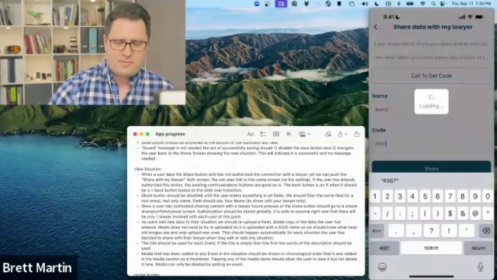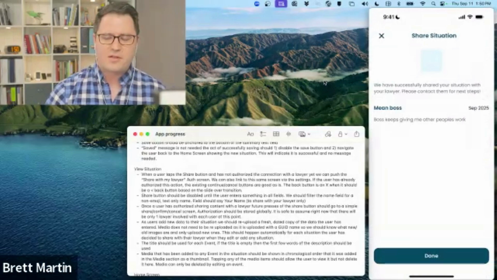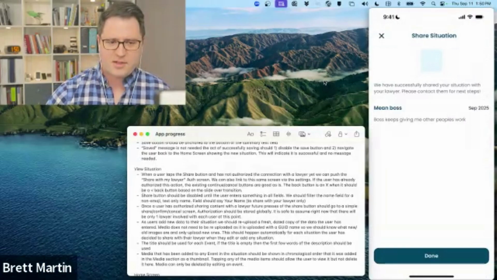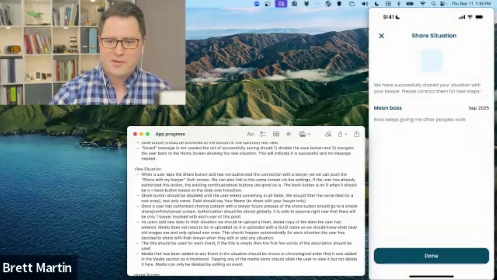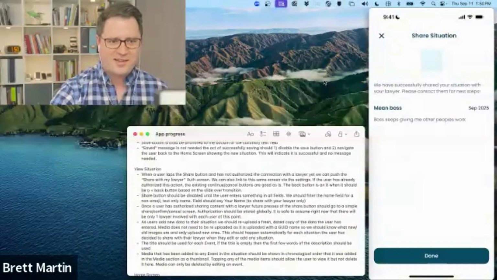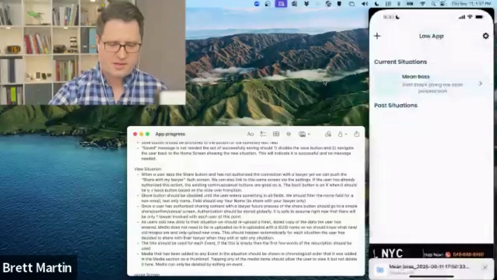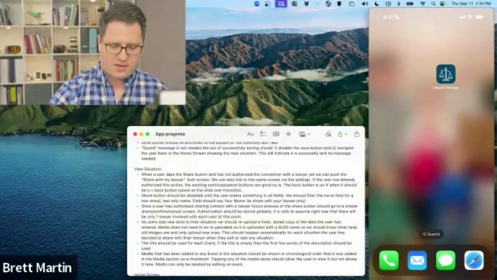And this is going to be a process that I think still needs a little bit more revision, but we're going to have people call into your law office or any other law offices that would like to be associated with this tool or application, and they're going to have a secret code, so we make sure it goes to the right spot and that it is authorized, so that way people aren't sending you whatever they want and using you as a cloud storage solution. So that's been authorized. This has been shared. So I'm all set there. And there we go. So that's cool.